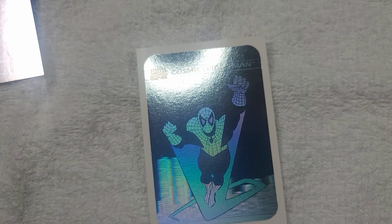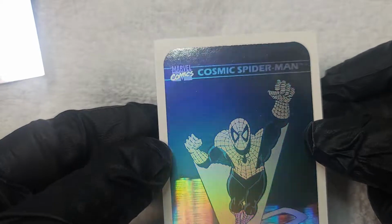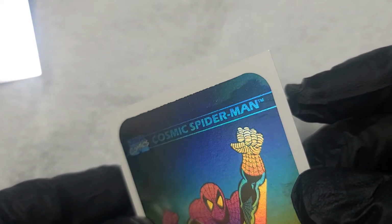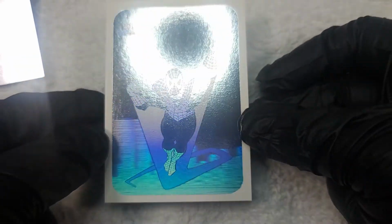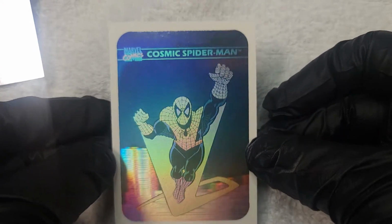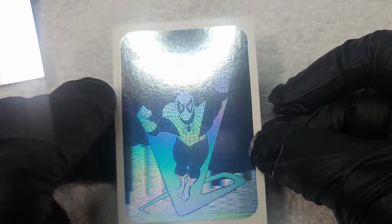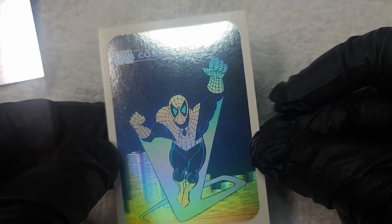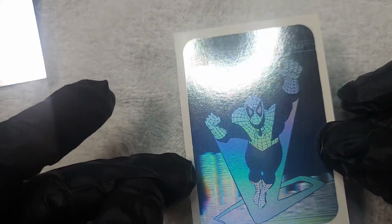All right, so here we go. We have a Spider-Man hologram, 1990. Let's look at edges. Let's get edges, centering, left to right. Looks like it's a little bit more left, top to bottom. Looks a little bit more on the top, so it's not perfectly centered. There is a slight imperfection there on the left, and a slight imperfection over here on the left by the World Trade Center 1, 2, 3.